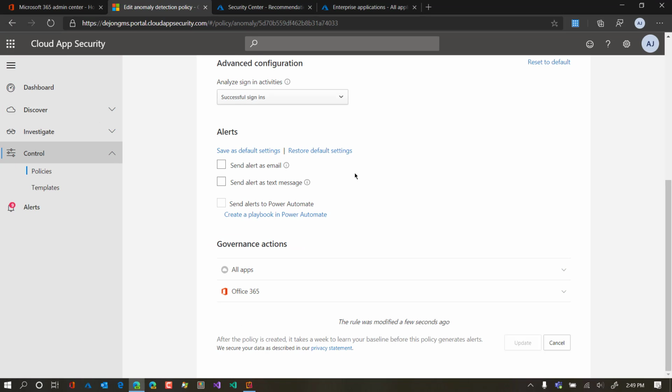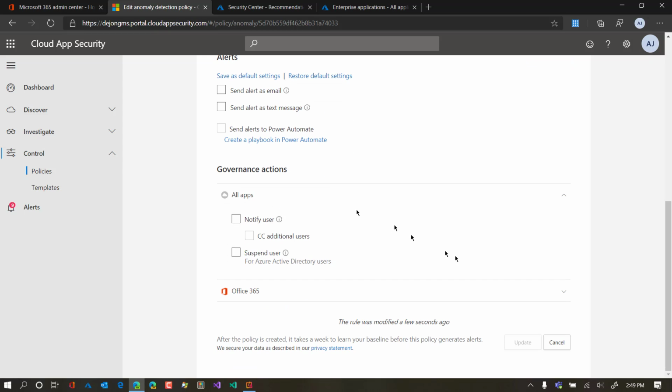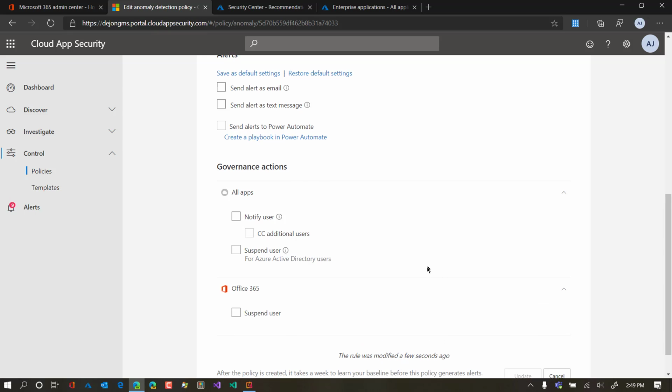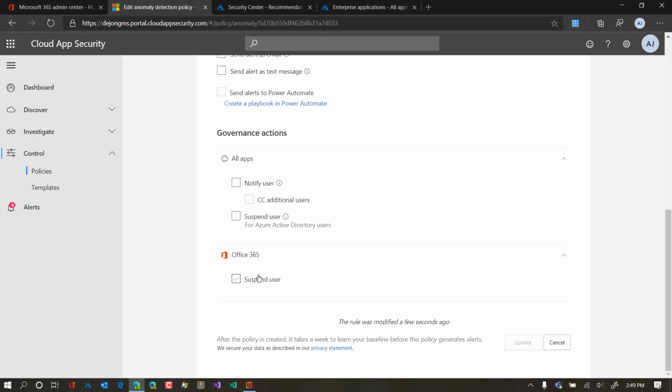That helps you to, for example, mitigate different connections, or disallow activities to be used by certain users on certain locations. Also, it allows for governance actions. So we could, for example, suspend Azure Active Directory users if something like this happens. Or in Office, we can also suspend the user from accessing Office.